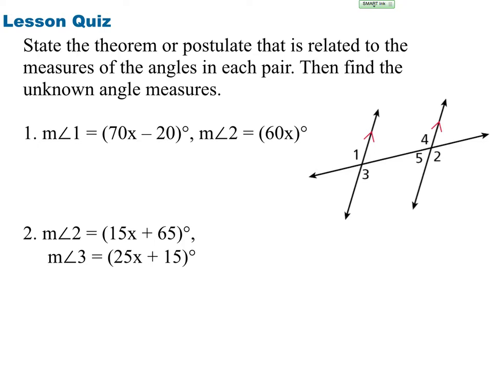Wishful thinking. Now, just to clarify on these first ones, remember you don't have to have the lines parallel in order to have things that are corresponding and alternate interior. Angle 1 and angle 2 are corresponding angles. They're definitely not congruent. When do you have the congruent situation? When the lines are parallel. They have to be parallel to get those congruent or supplementary relationships.